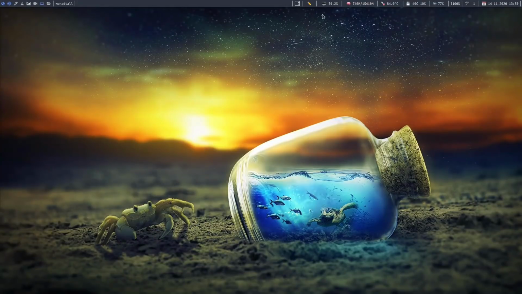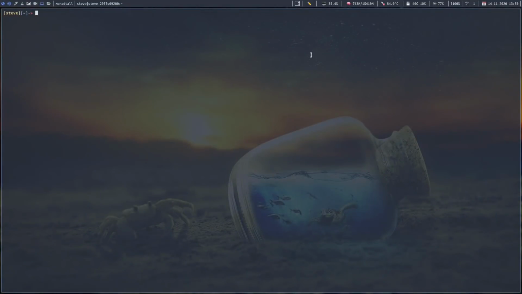Then over on the right, I've got various widgets. Some of these widgets are already built into Qtile and you just have to set them up in your configuration file. Others are a couple of the scripts that I'm using with DWM. I couldn't find a widget that did everything that I wanted. So standard thing is you hit super and enter, and there's a terminal. I'm using Alacritty as my default.